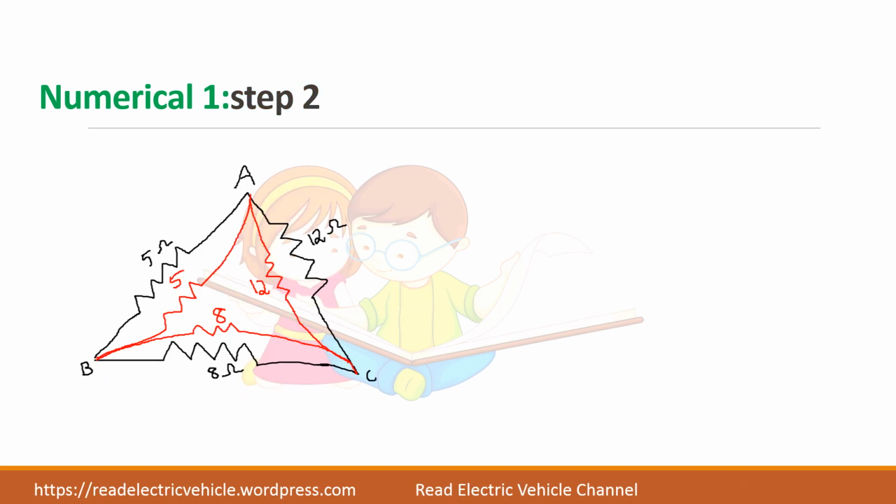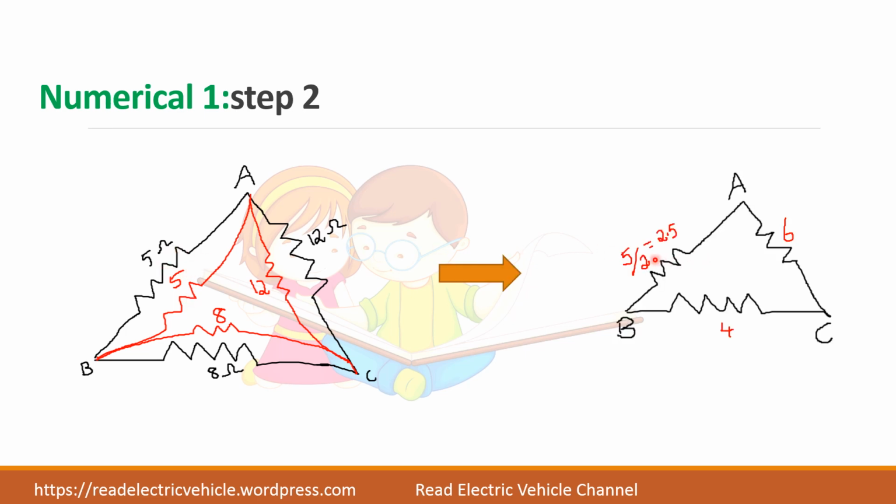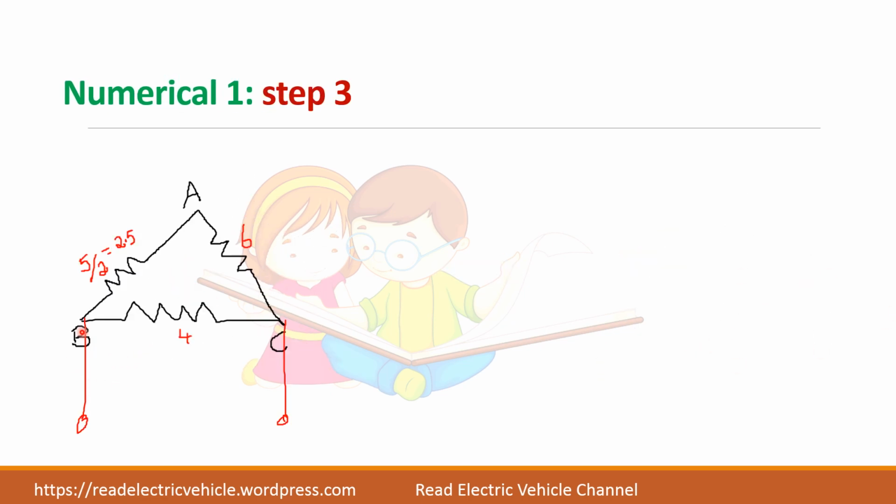When two equal resistances are in parallel, the net resistance will be half of that. So it becomes 5 by 2. Here 12 by 2 is 6 and 8 by 2 is 4. What we have to find is the resistance across terminals BC, so you keep BC as such. These two you can add because they are in series. So 6 plus 2.5 is 8.5. How do you know they are in series? If the same current flows through both resistances, it means they are in series.